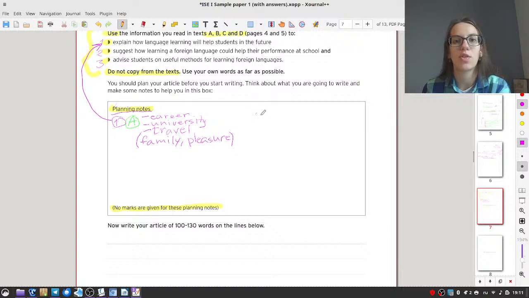Now point 2. Suggest how learning a foreign language could help their performance at school. So now where can we get this information from?